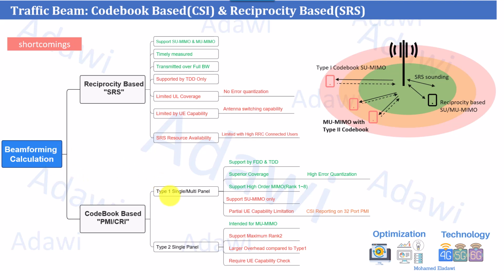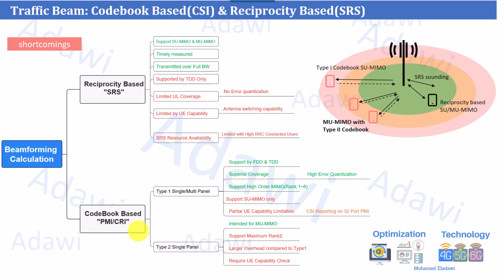So this is just explaining how this part is working, but this is usually mainly working during single user MIMO. Okay, and this also has a partial UE capability limitation, because as I will explain later on, this has a relation to the maximum number of supported CSI-RS ports. This one I'll explain with the configuration in detail for each of those types, for the type 1 single panel and type 2 single panel.